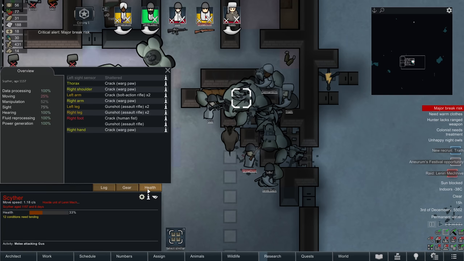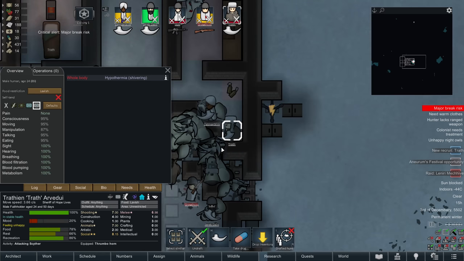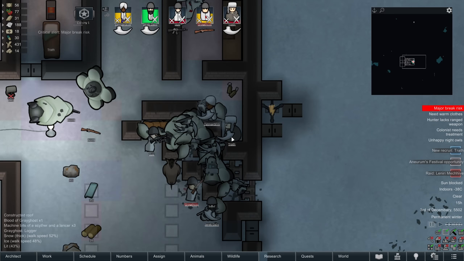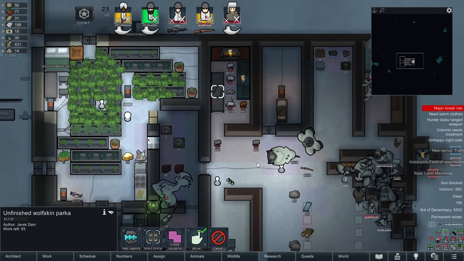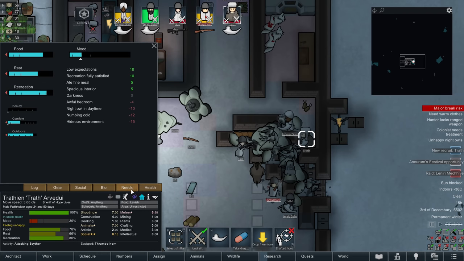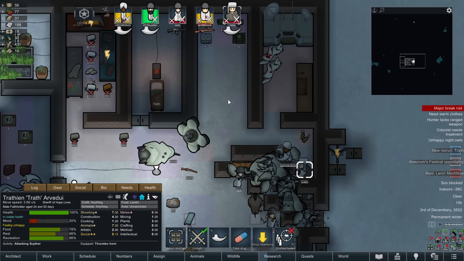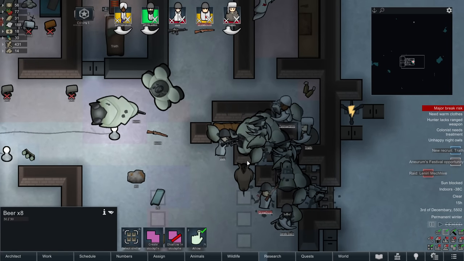We riddled you. Okay, your moving is very slow. Manipulation, sight. Okay, major break risk. Who's a major break risk? Tarth. Oh, Trath? Trath, whatever. I've been mispronouncing that name a lot. Oh, we gotta rename you too. Hypothermia. Well, okay, look, we were building you a parka. We just got a little bit distracted by a bunch of mechanoids trying to murder us. Numbing cold. Oh, Night Owl. Look, if you survive the next few minutes, we will get you some beer and some psychite tea. That'll warm you right up.